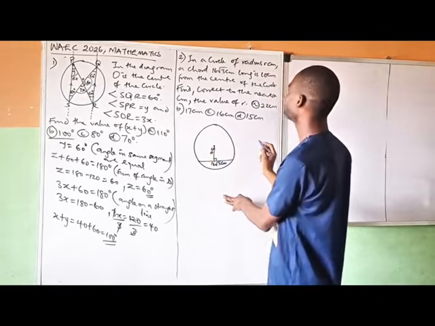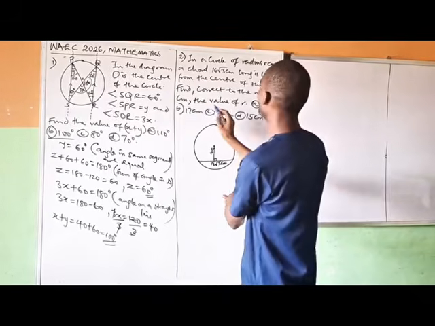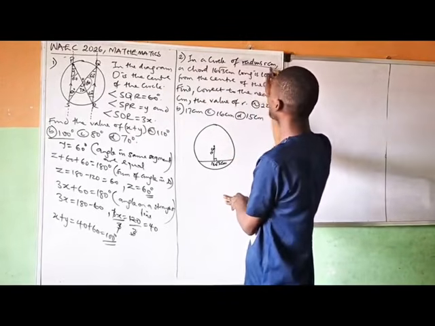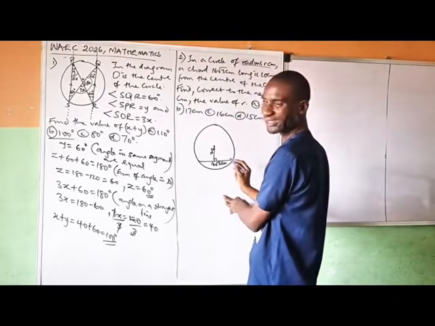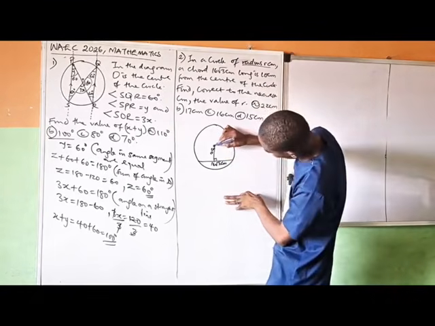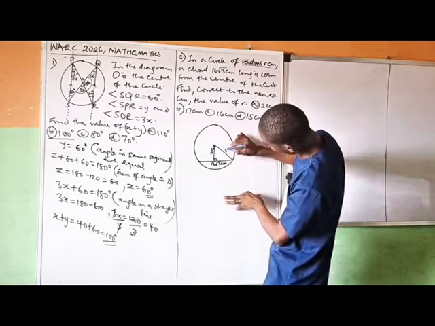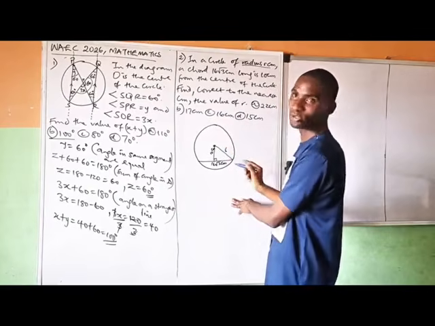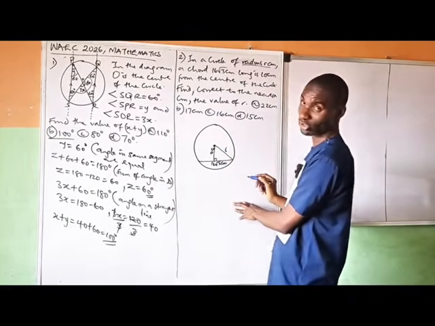So we're asked to find the value of r, the radius, in a circle of radius r. Our radius is the distance from the center of the circle to any point on the circumference. So this is our radius. Instead of drawing it in any other place, you connect it to this diagram. That is r, to give us a triangle.